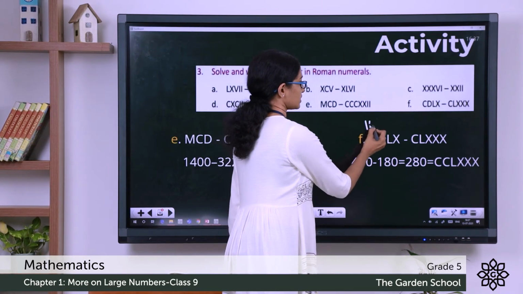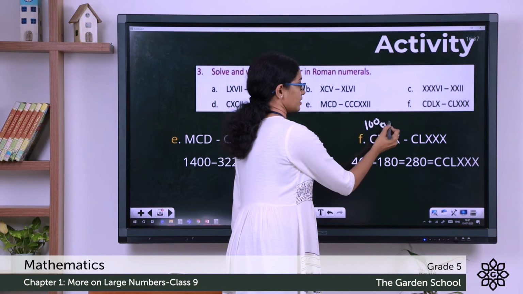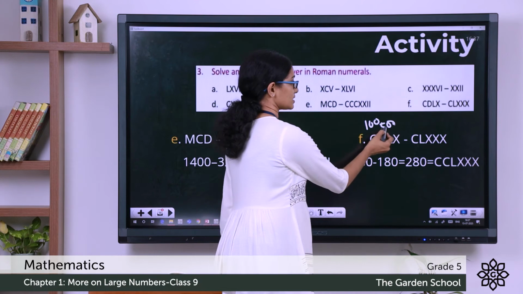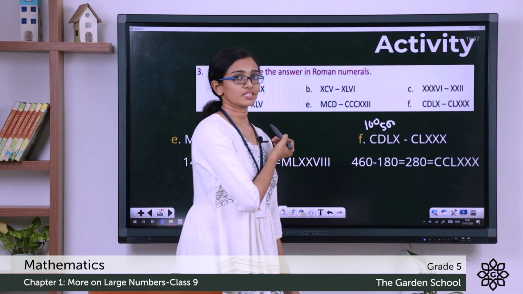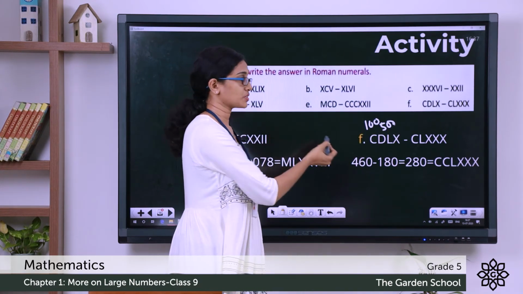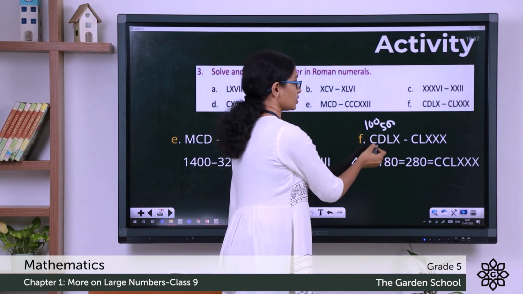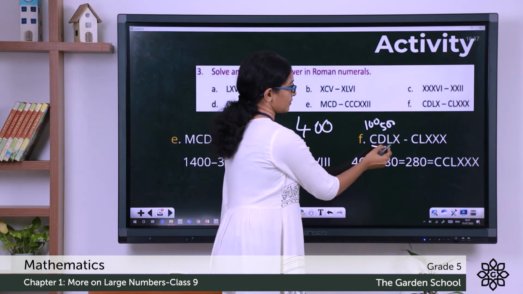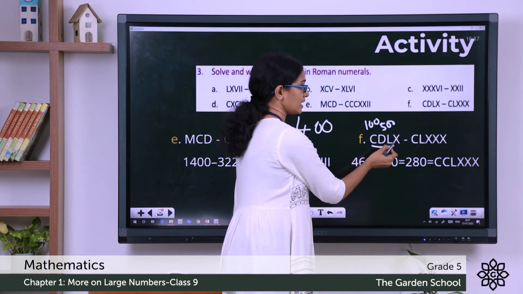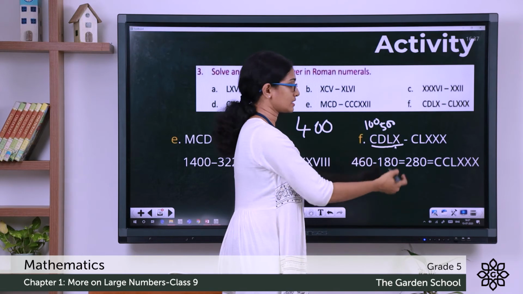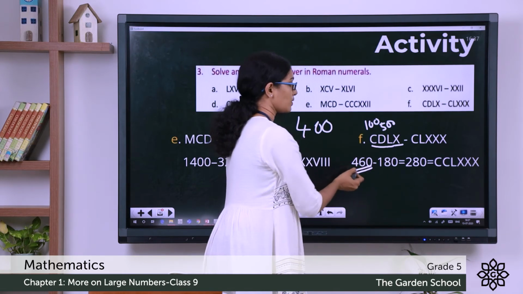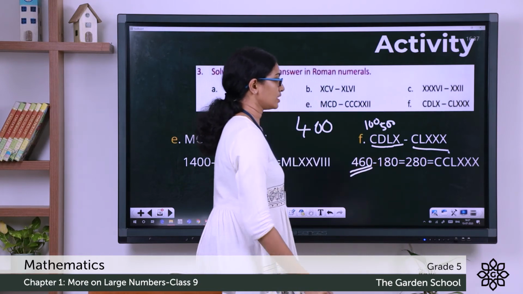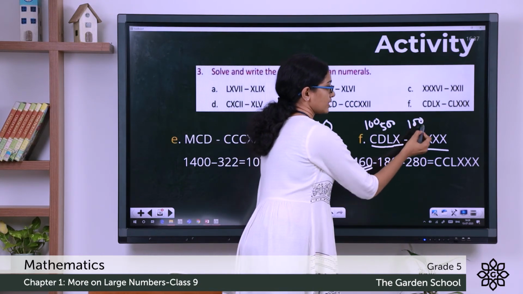For C it's 100, D is 500. So in that case we do 500 minus 100 because this is the greater numeral and this is the smaller numeral. So from the rule of subtraction, let's subtract this one. So this equals a value of 400 and we have L and X. L is 50, X is 10. So 50 plus 10 equals 60. So the total value is 460 and the second numeral here you have 100 and L and X.